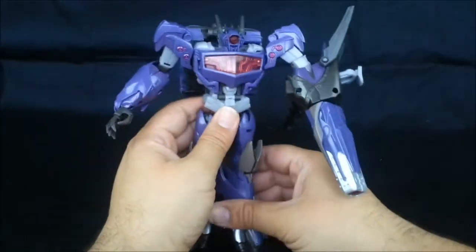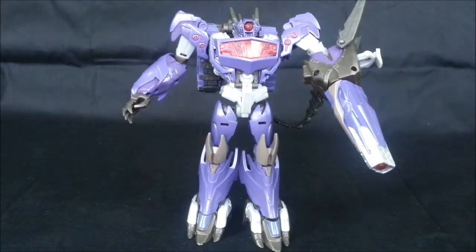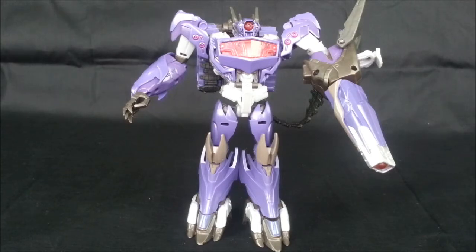So now I'm going to transform him into his other mode, and I'm not going to bother doing it on camera. It should be very simple because it's a very simple transformation, but the way you have to work some of the bits just causes issues, and I just don't feel like dealing with that. I really do not. So, be right back.